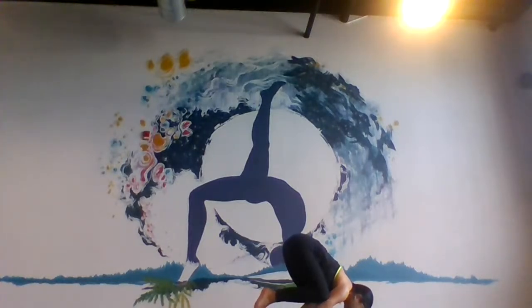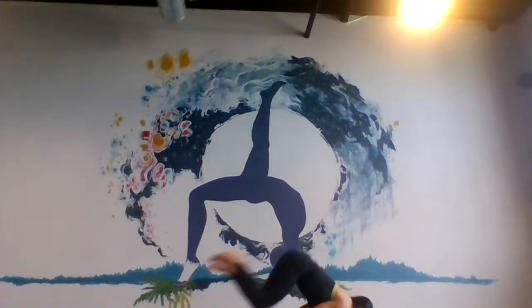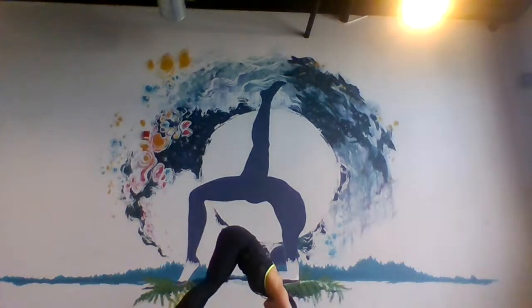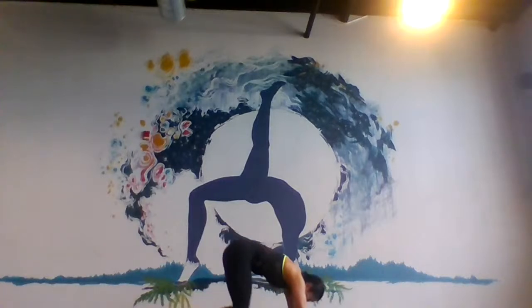And see if hip bones can lift high. If you're feeling steady, look forward and commit to shooting the feet straight back. Arms are bent. Draw the chest through. Hips to the sky. And remember, you can always just try that again. If you might have landed on your belly or maybe didn't fully get the feet back, just give it another shot. Plenty of time. Breathe in, breathe out.